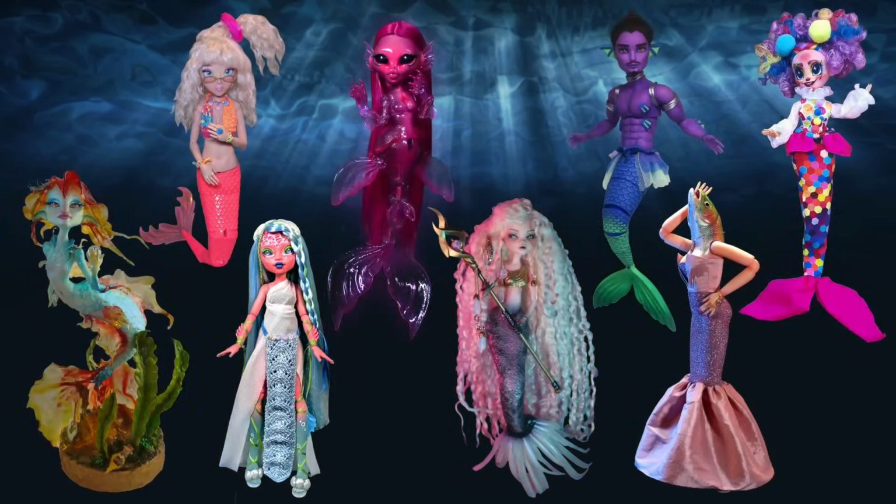So here's the collab shot. From left to right, we have Faerieman dolls, Electric Bunny, Stephoodoll, myself, Lady Dynamite Creates, his name is Akin, Dolly Pop, and BlurredColors Art.